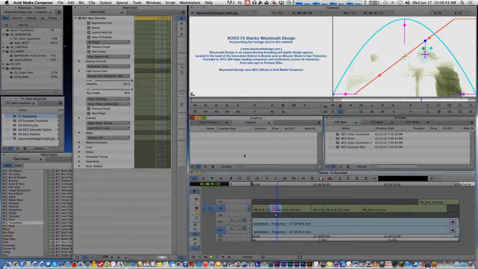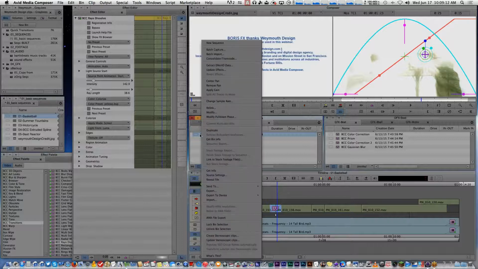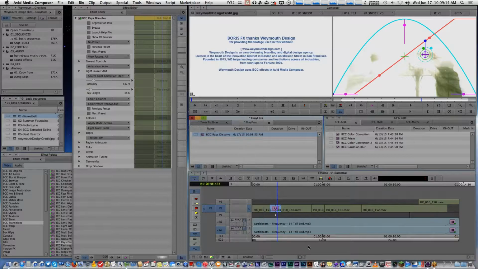One of them, of course, which we've been using for years, is you might have a favorite bin of effects, and if you're not doing this, I highly suggest you do. I can drag the BCC Ray Dissolve over into my favorite effects. Make sure that favorite effects is open, and I actually like to literally physically have my favorite effects right next to the timeline so that I don't have as far to drag. The shorter dragging adds up to time in your day. I want to shorten the amount of time that my mouse is on the screen.